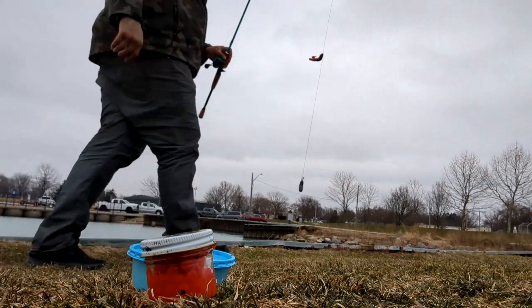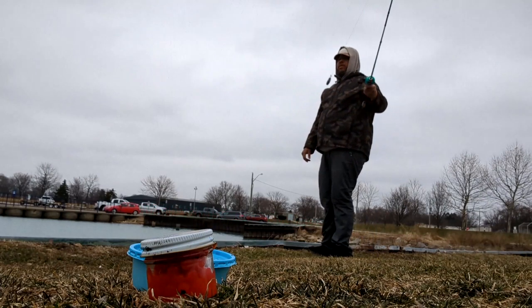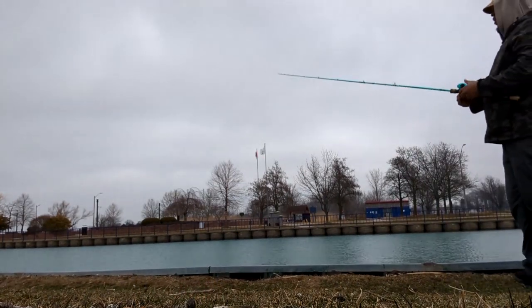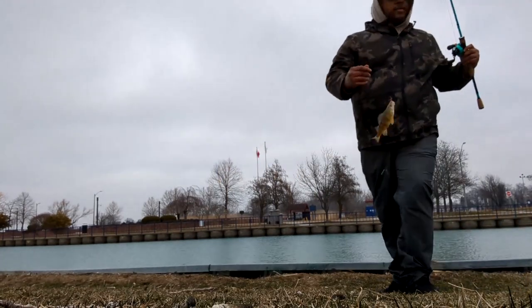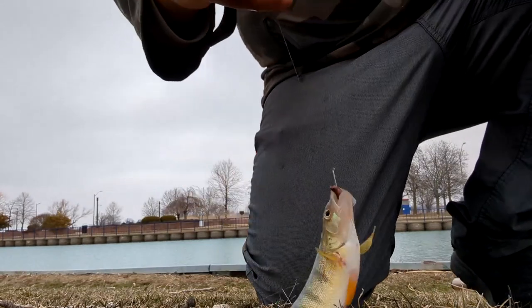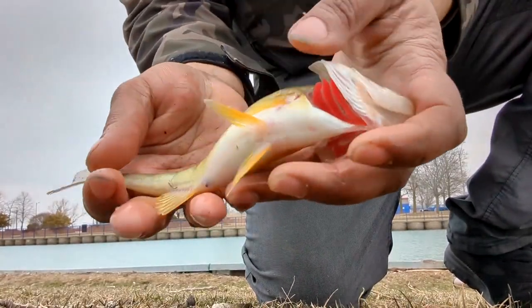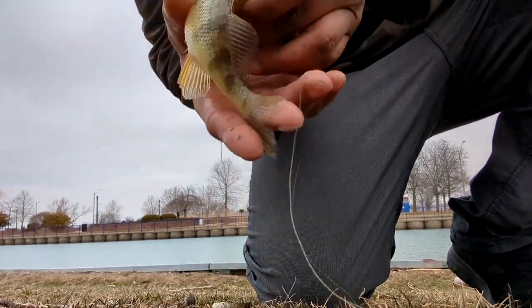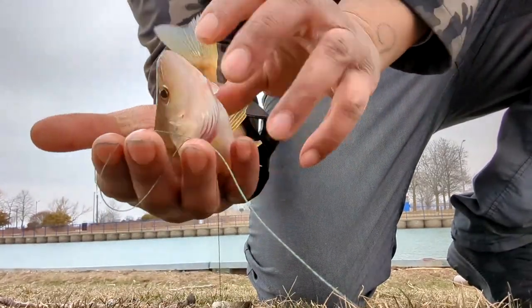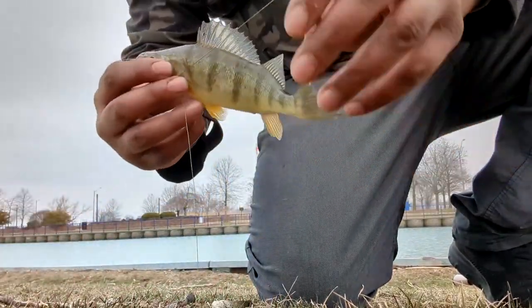Let's go see. Simple drop shot startup. Red scent balls. Look at this bad boy. Nice eater. Nice eater. He doesn't want to cooperate. There you go. Nice eater. We can get another one.